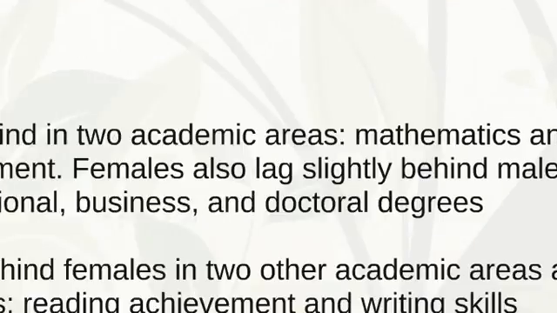We know that girls lag behind in areas of math and science. They also lag behind males slightly in attaining advanced degrees in the professions in business and doctorates. Males lag behind by far wider margins than girls do in reading and writing. So the two things that we spend most of our time in elementary school classrooms on are reading and writing. So we're spending the most amount of time having boys do things that they're not quite as good at.